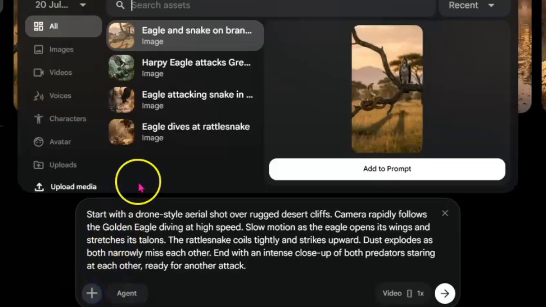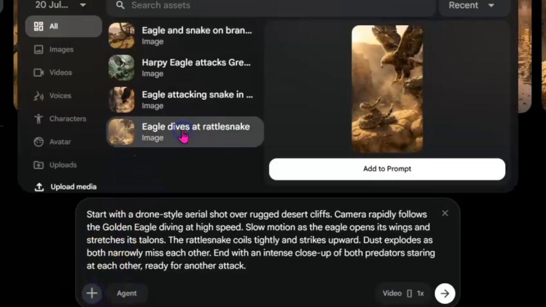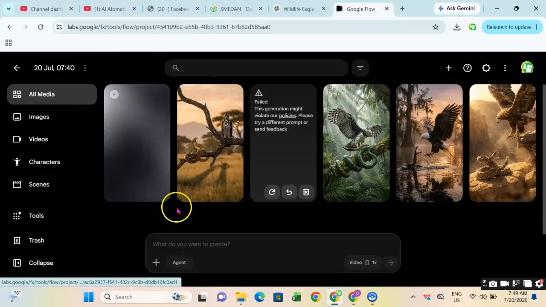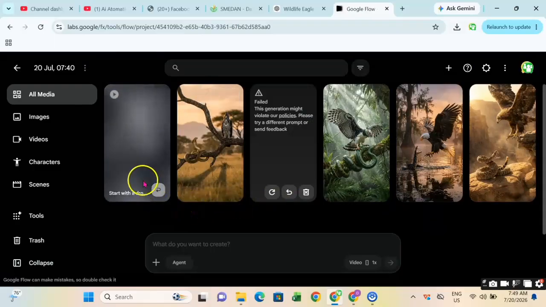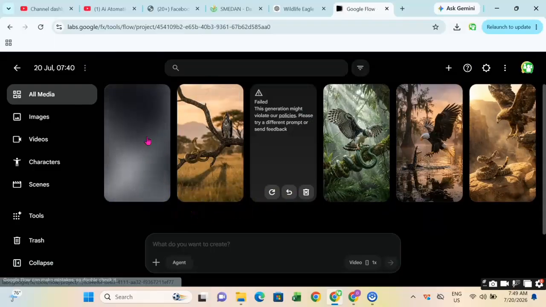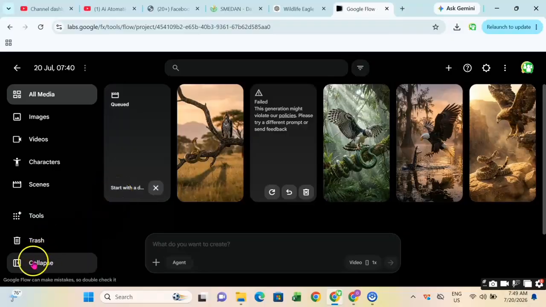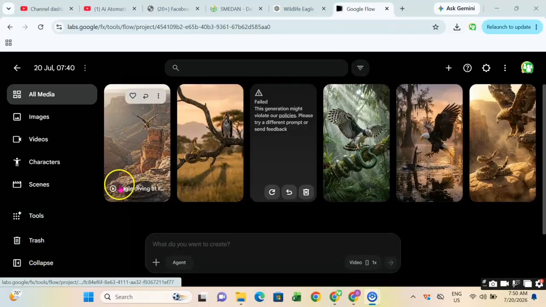Now we'll click on this plus sign. I'm going to show you all the images you're generating. We're looking for the first image. Right now, you just click on the first image. That's why I say you should download them, make sure they are downloaded. Now it's going to go ahead and animate the first image. As you can see there, what is loaded there is not the image, it is the video that is currently loading. Okay, it's currently in queue, so in a few seconds it's going to be generated.